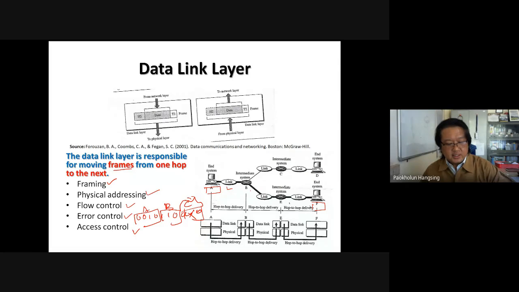Then the data link layer at B sends a new frame to E, and then the data link layer again sends from E to F. That is what the data link layer is responsible for.